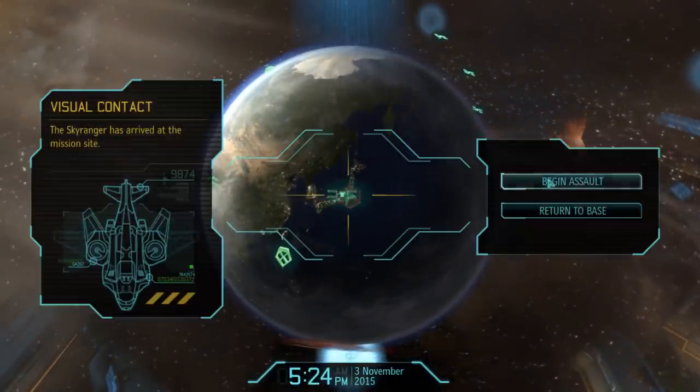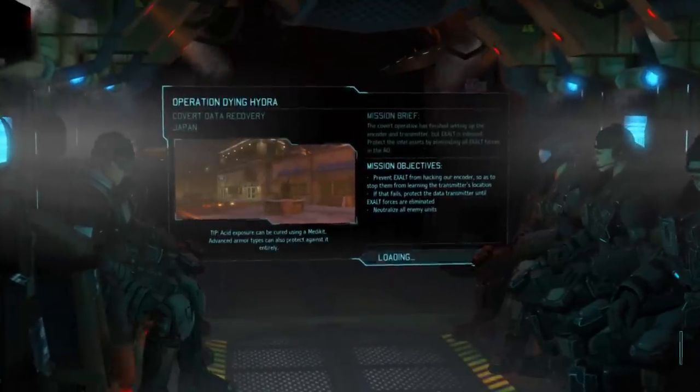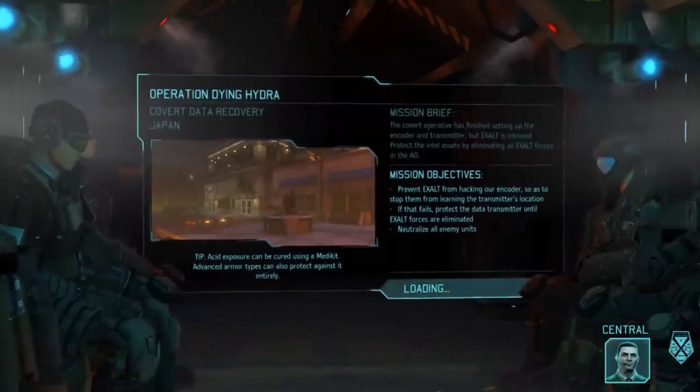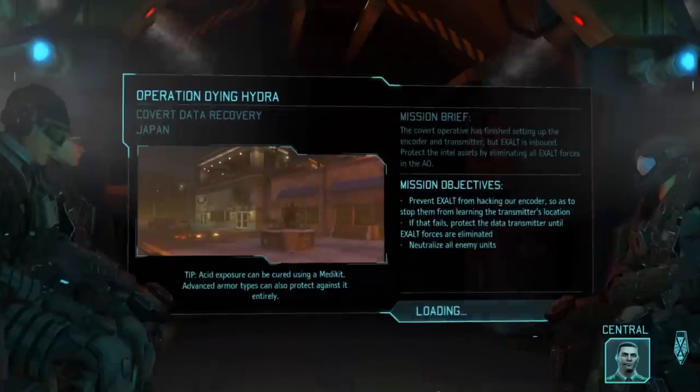Prepare for deployment, Strike One. We've picked up an Exalt cell operating inside Japan. Strike One will need to move in and assist our operative in securing the new data.